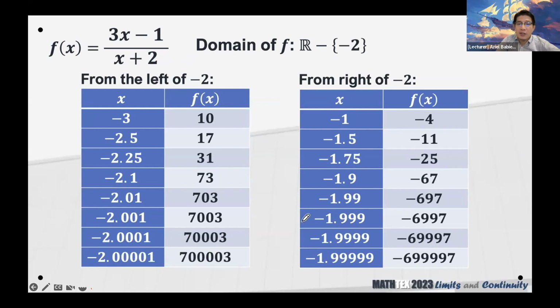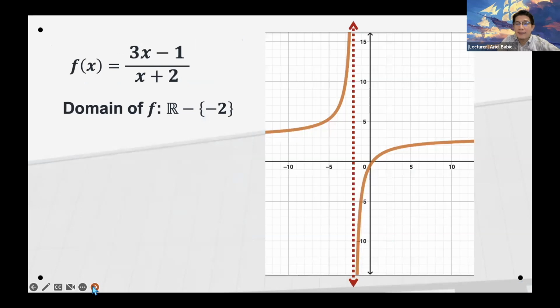For this type of function, we are going to have those infinity behaviors, meaning the function values are increasing without bound or decreasing without bound for the case from the right. Again, from the left, the functions are increasing without bound. From the right, the functions are decreasing without bound because these are in the negatives. Okay? And in fact, this is the graph we expect here.